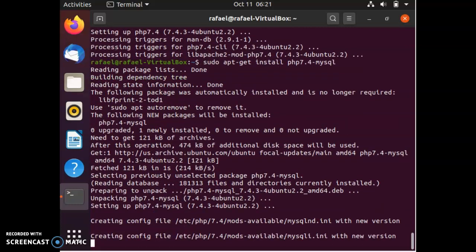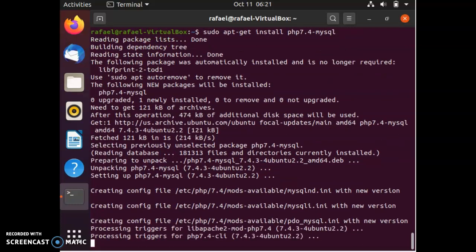This is just to make sure that PHP is working in combination with MySQL. For this demo it's not necessary, but I'm always making sure that this is installed.